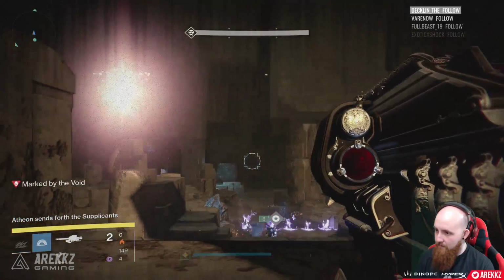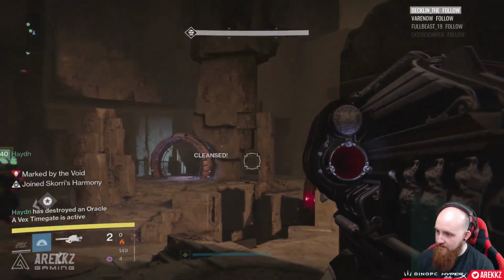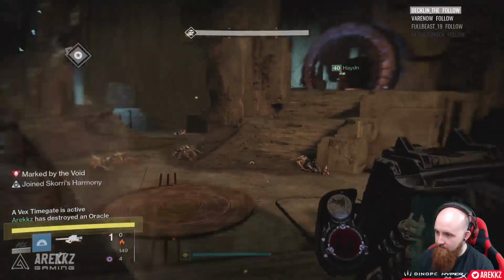Now for our team, we did this in 2 rotations. We did half of Atheon's health the first time, half the second time. So it's actually pretty quick. It means you only actually have to deal with the portals twice. So if you can get it down, then it's really not that difficult.